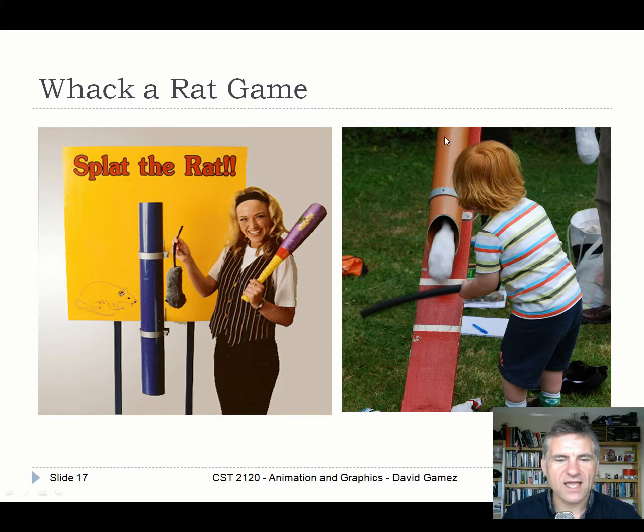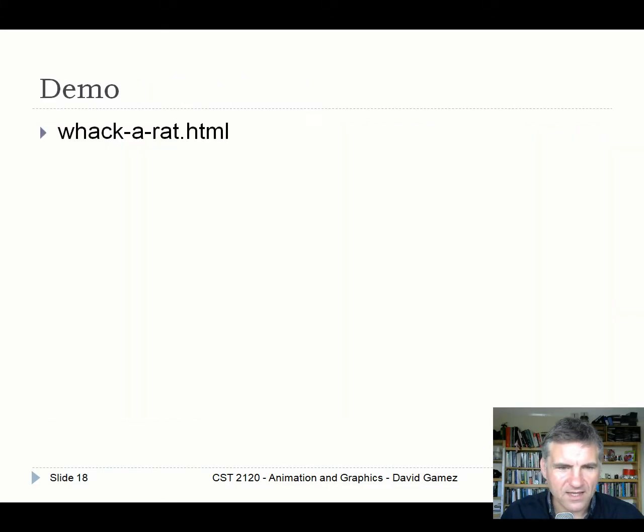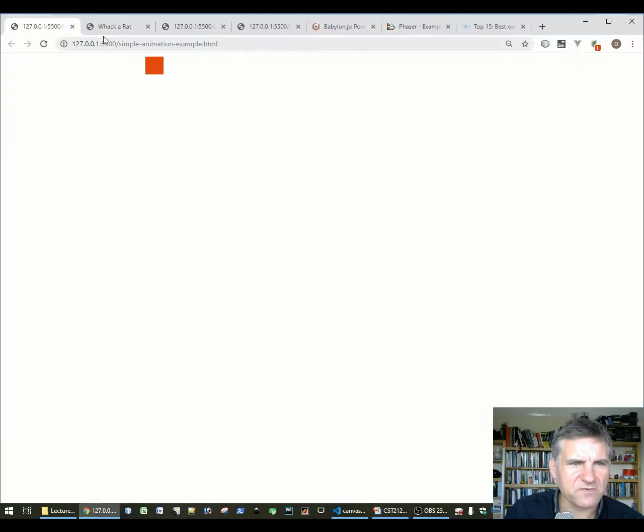You drop it down. And the idea is you wait at the bottom, and then you try and hit the rat as it emerges from the tube. And obviously, it's tricky to do because you don't know the speed of the rat until you've figured out the speed of the rat down the tube. It's hard to hit it because it just pops out very quickly, as perhaps real rats do as well. So, a quick demo of my fairly basic implementation of Whack a Rat.